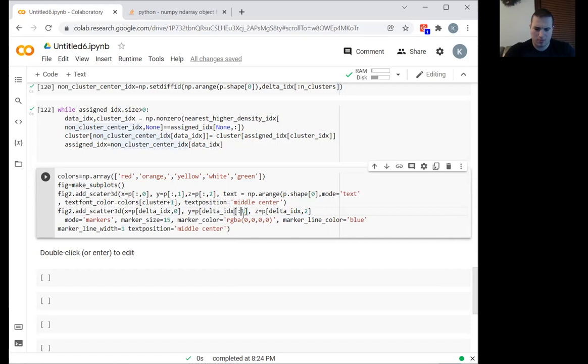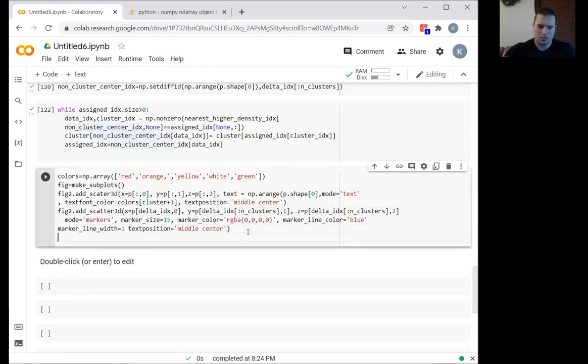Nope, just go. And Z is the same. We got the marker. Okay. Size 15, middle center. Good deal. And the last issue is we want to make sure that the size is the same as before.